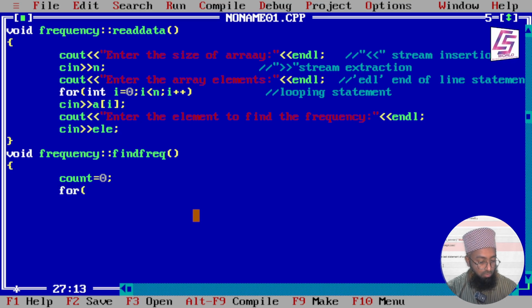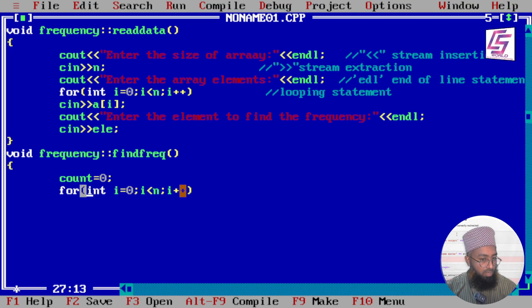Again we are using for, int i equal to 0 semicolon, i less than n semicolon, and i plus plus, then close the opened parenthesis. This is the open parenthesis here, and after that this is the closing parenthesis.